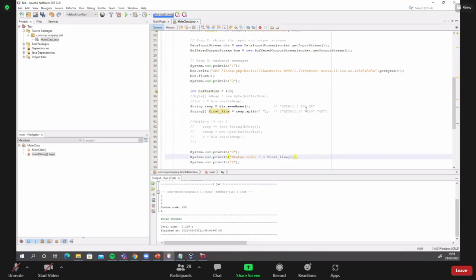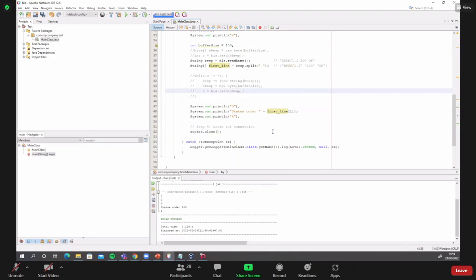Because I just want to print the status code, I just type it like this. Okay. What if you want to read the rest of the HTTP headers?